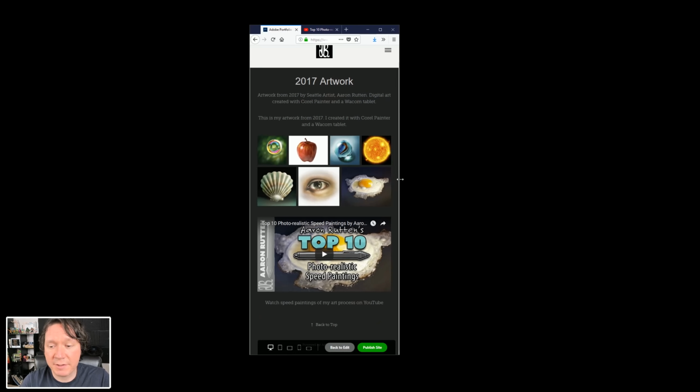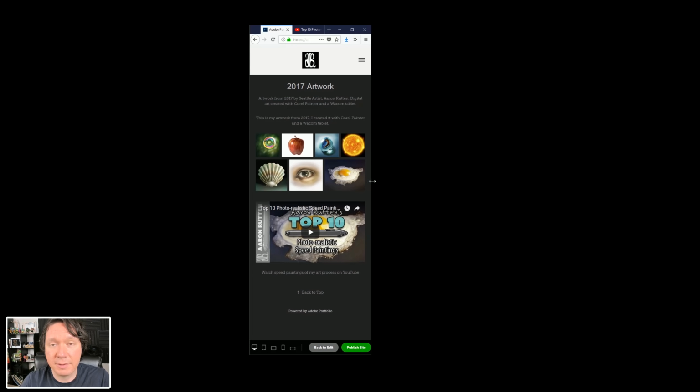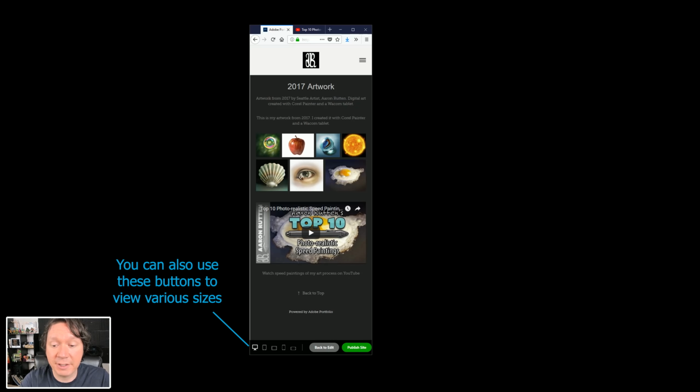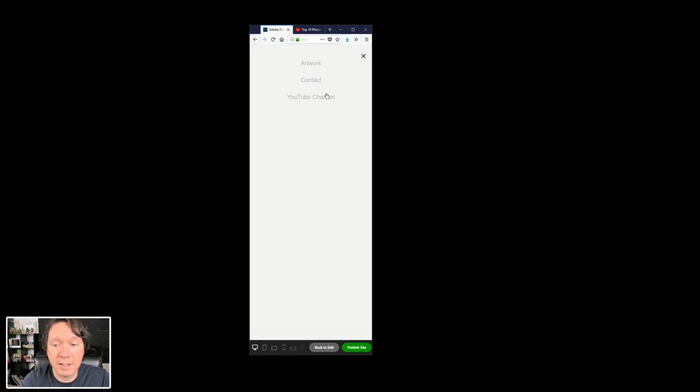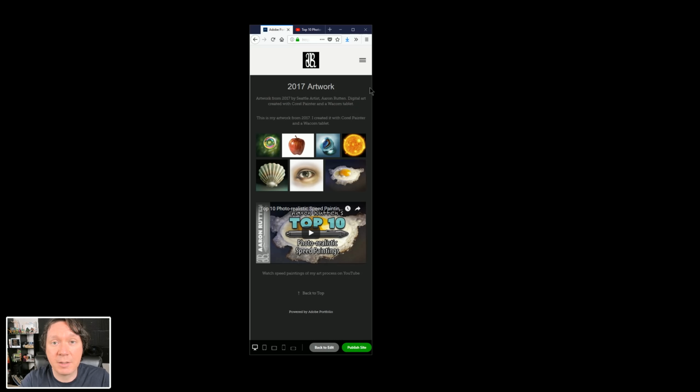Now if I squish my browser down, I can simulate how this is going to look on a phone as well, and you can see that it condenses down. Looks very nice because it has a nice responsive fluid layout, so it's going to fit any screen size. So for example, the menu now changes to this little button here, and then we can get to our navigation up here at the top. So this is going to look good on a computer, a tablet, and a phone. That's one of the advantages to making it this way.